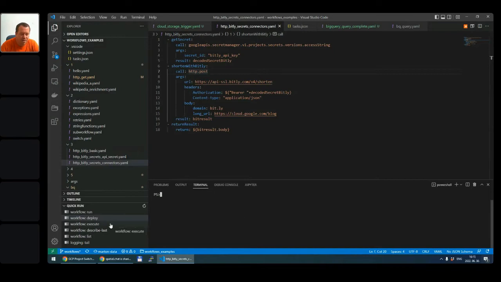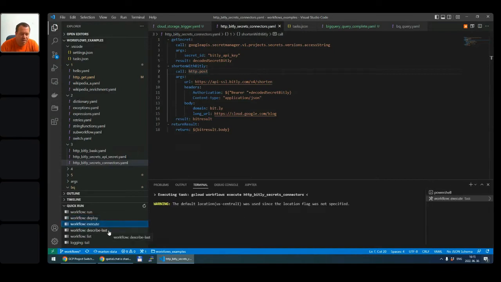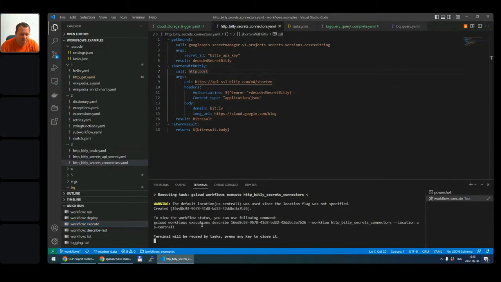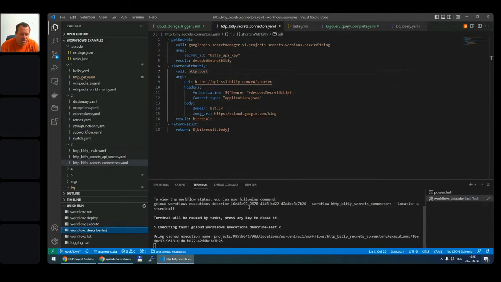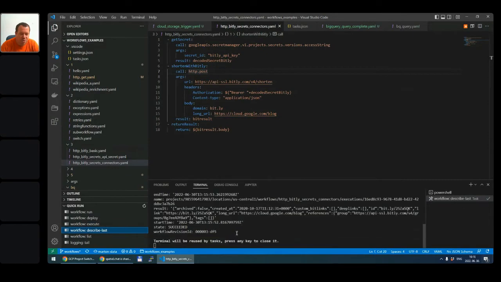And now I need to execute it, and the execution is done, and I need to describe it in order to see the executions. So I have the output here already finished, so it's very easy. It doesn't have any cold start; it reacts immediately. What we see here is that we had a long URL, and somewhere here is the short URL. So essentially, this has been shortened. The short link is being offered by the API.